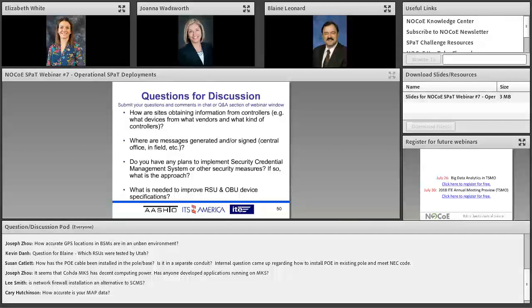So I'll just clarify that there are 2 steps to the process. The agency first has to have a license to operate in this band, and your agency may already have that. In our case, someone in our agency had already made that application, and we had the license, and it's a statewide license for operating in this band in the state of Utah. Then, as Joanna described, we went through the process of gathering the data and filling out the forms. Again, we had a person in another agency who deals with radio licensing and radio operations, and he did this for us.